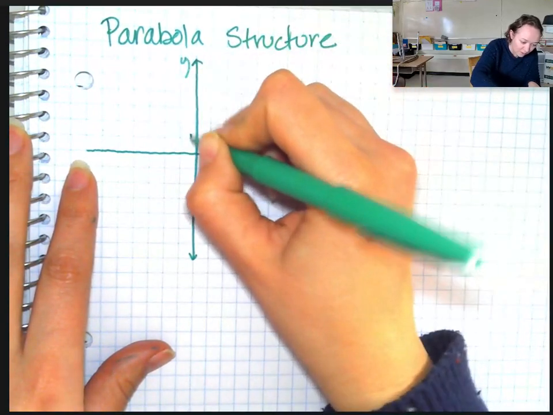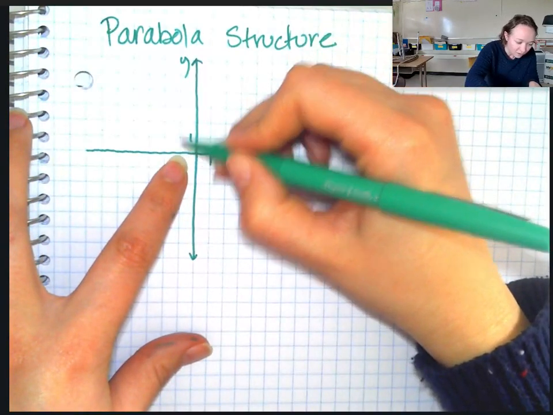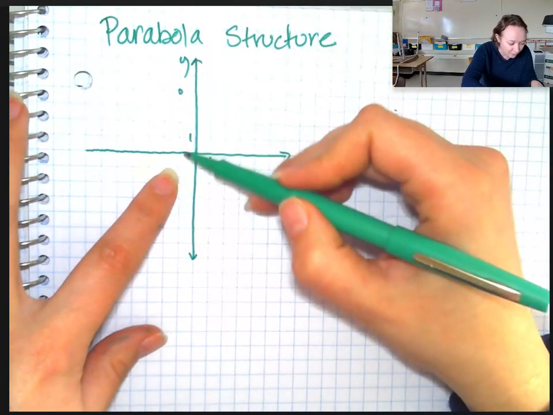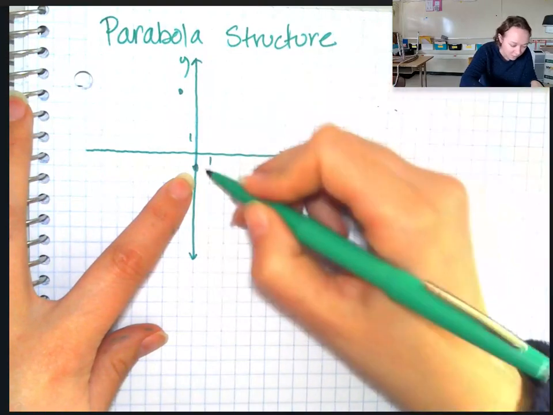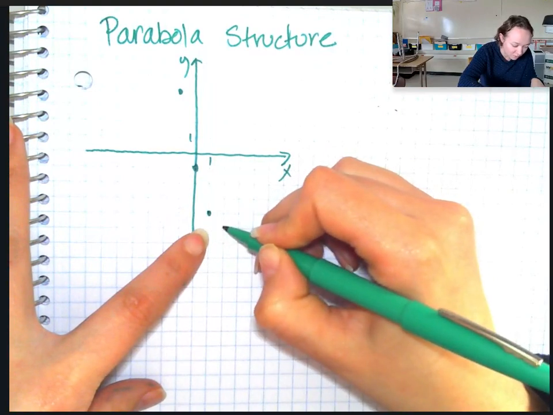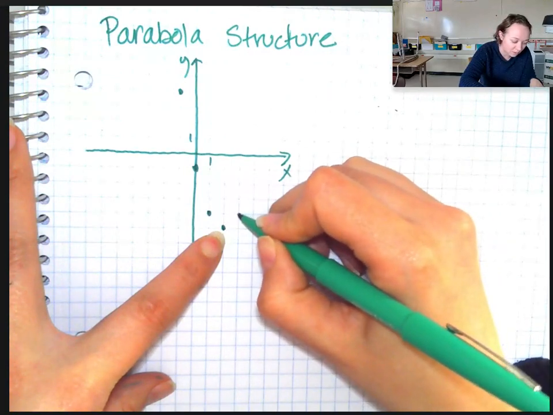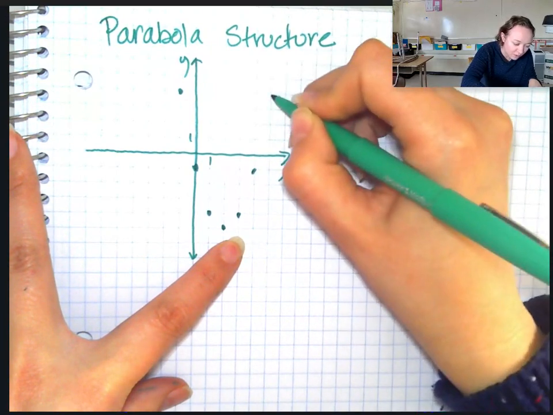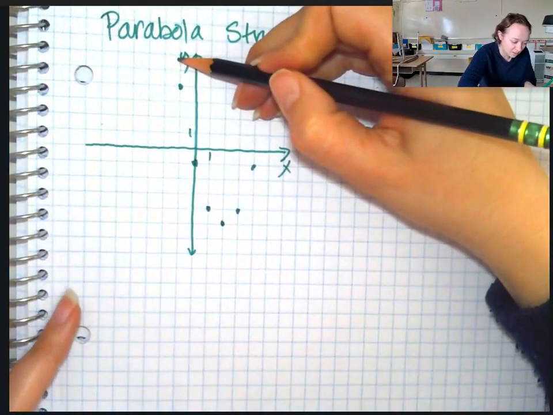You can just scale it by 1 on both axes. And we're going to start with a point at (-1, 4). And then from that point, we're going to go down 5 over 1. It's going to give us our next point. And we're going to go down 3 over 1, down 1 over 1. And then at this point, we're turning back around and going back up. Over 1, up 1, over 1, up 3, over 1, up 5. This should give us a nice parabola.